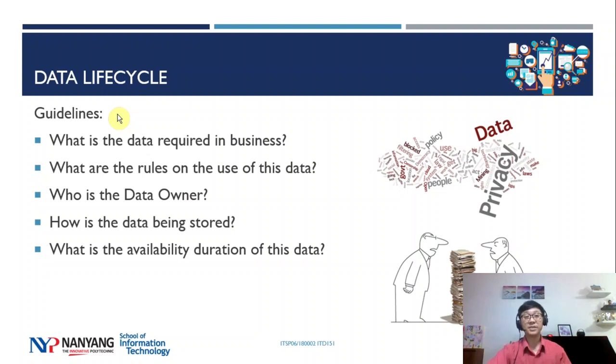And how long you're going to keep this data is another thing, right? The availability of this data. Some of this data you might want to put some duration to it, right? So this data will be available for usage for 1 year. After that, you might deem the data to be obsolete. Okay, so these are some guidelines when you talk about the data life cycle and knowing the sensitivity in managing this data.